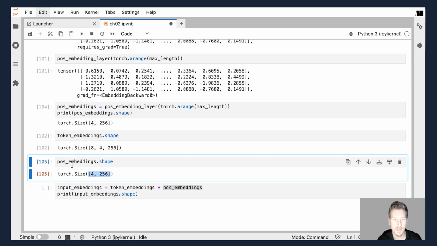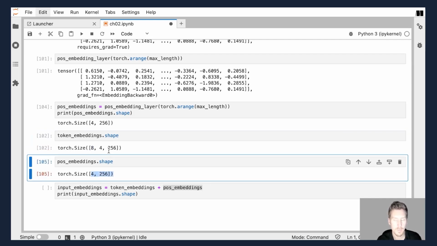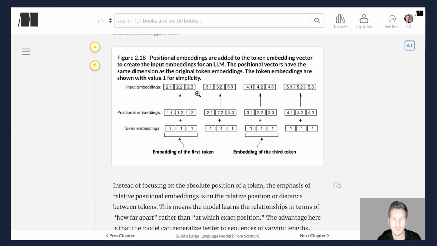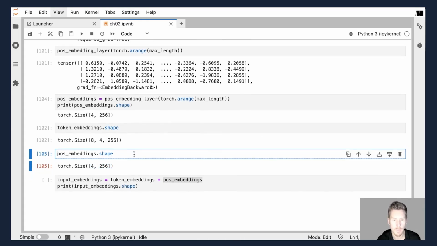For efficiency, we don't need to duplicate this over the batch dimension because this one will be added to each batch separately. So the token embedding has the same dimension as the positional embeddings, and then the input embedding will also have the same dimension. Here, the concept is called broadcasting in PyTorch.